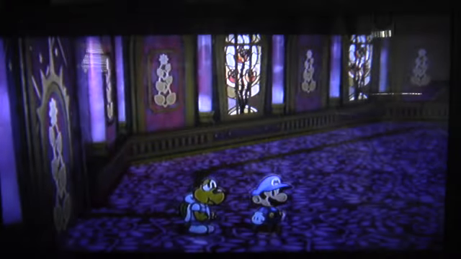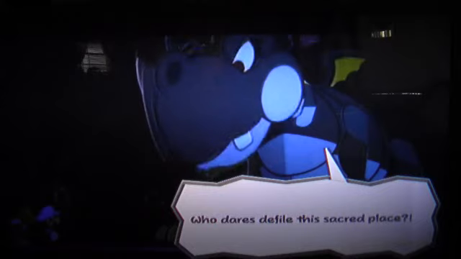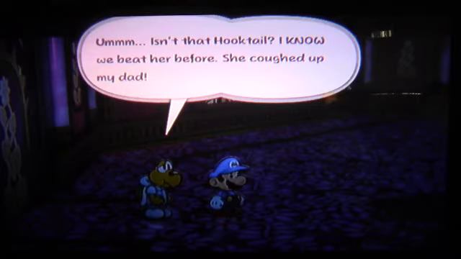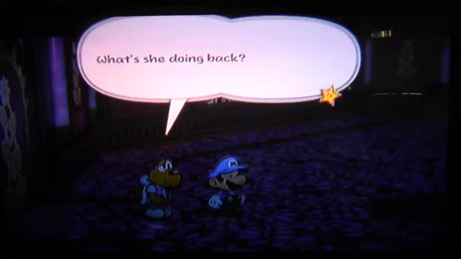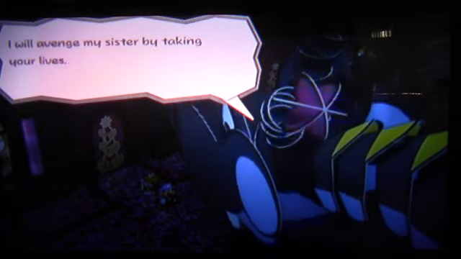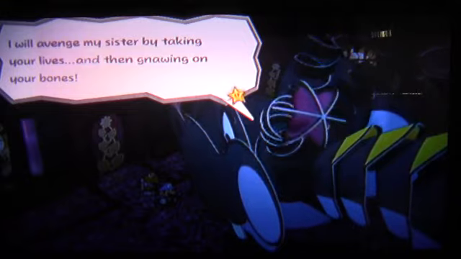Who are you? Here's a familiar face, I think. No one's disturbed me here in eons! Who dares defile the sacred place? Is that Hooktail? I know he beat her before. She coughed up my dad. What's she doing back? What? You destroyed my precious younger sister? I wondered why she hadn't written recently. Wicked fear, mortals, for I am Gloomtail. I'll avenge my sister by taking your lives and then gnawing on your bones.